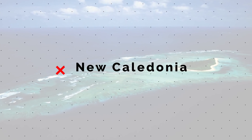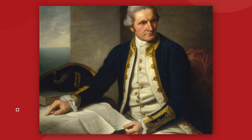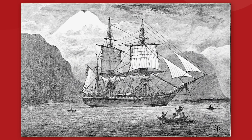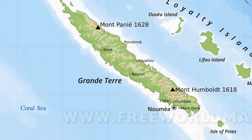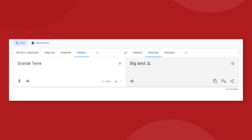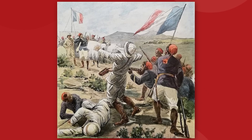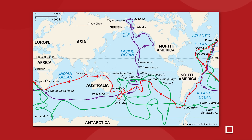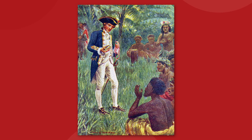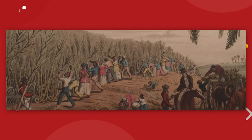New Caledonia itself is currently still a French territory, though it was actually named by the explorer James Cook, who first spotted the land in 1774 and thought it looked like Scotland. There are dozens of small islands that make up the territory, but we are just focusing on the primary island known as Grande Terre — that basically just means 'big land' in French. New Caledonia is the product of French colonialism. They'd basically sail around the world, landing in new places and declaring them property of France, then enslave the local population and commit terrible acts of human cruelty for decades to come.